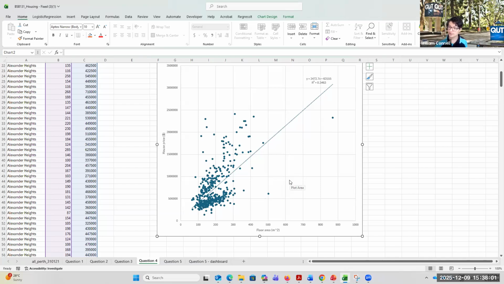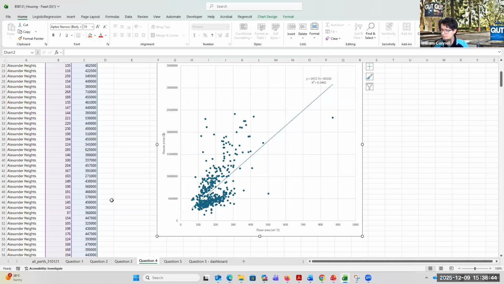So it could be the case that for different groups in our data set, they have a different relationship between floor area and house price. One that we might expect is the suburb, right? It might be the case that depending on where this house is, there's a different relationship between floor area and house price. So we can actually change our visualization so that we can separately show what this trend looks like based on the different suburbs.